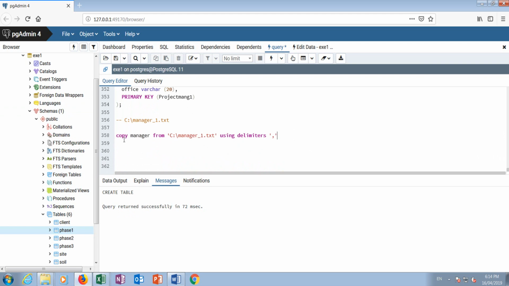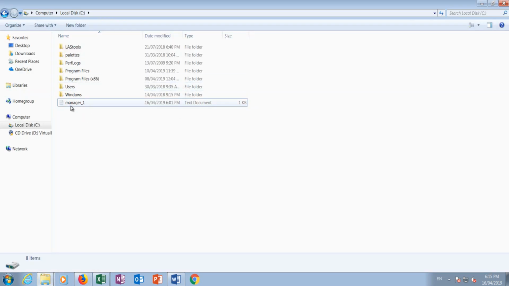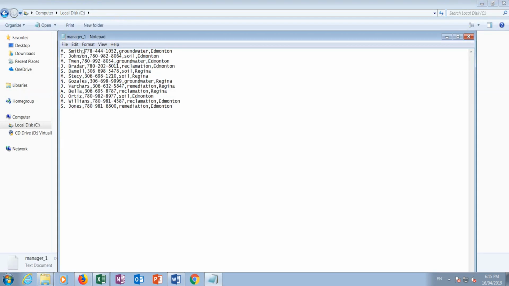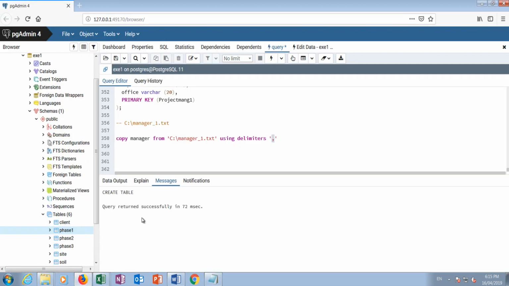Okay, copy to the table manager from this link using the delimiters, that is the commas, as we have the information here separated by commas. Then let's go to run that one. But as you can see here, I put the extension.